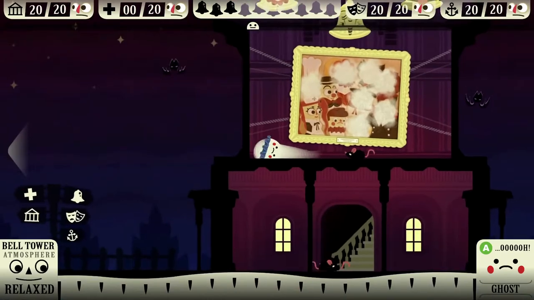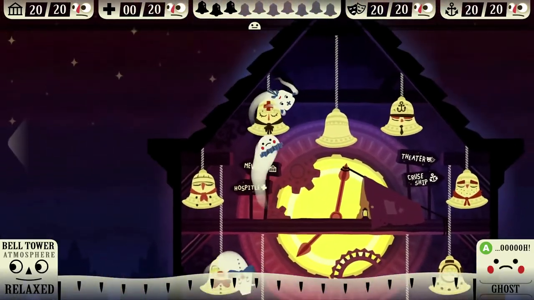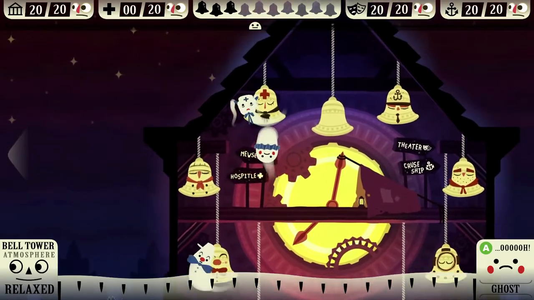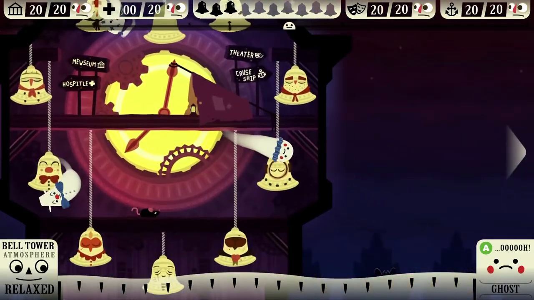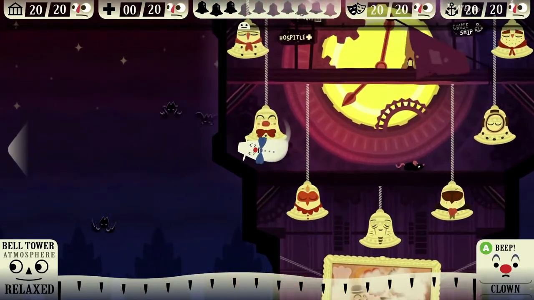This looks like a clock tower. Yes, it's a clock tower. Okay, so this is a map. So we're at the hospital. Now we're gonna go to the museum. Right? Is that how this works?